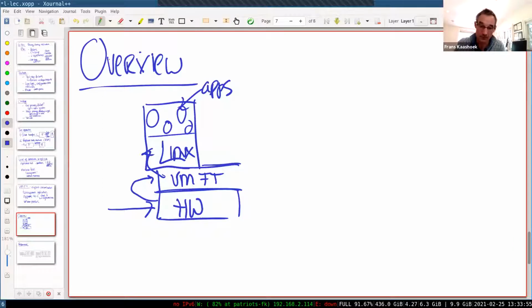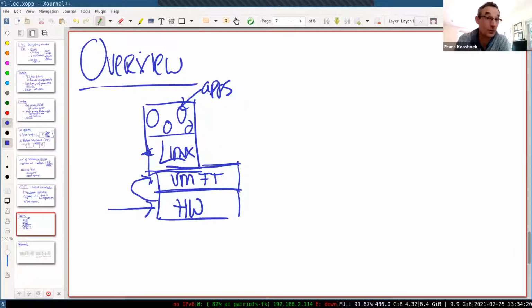So the basic plan is, if an interrupt comes in, whether it is an interrupt from the network or from the hardware itself, like a timer interrupt, the interrupt is delivered to the virtual machine monitor. The virtual machine monitor, in the case of FT, does two things.